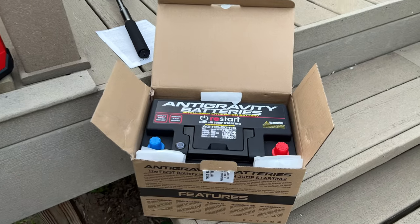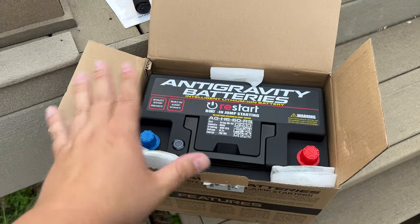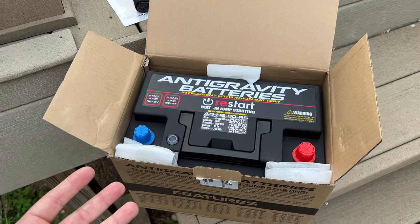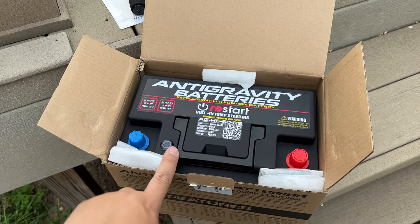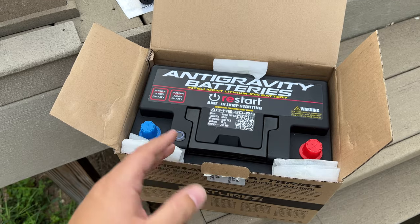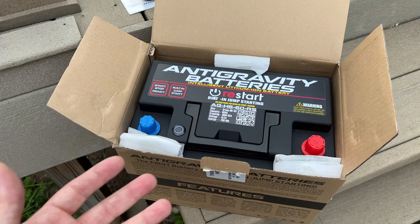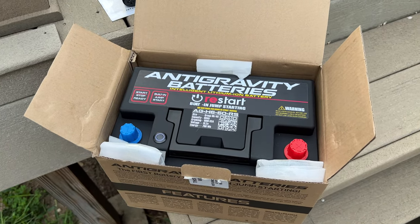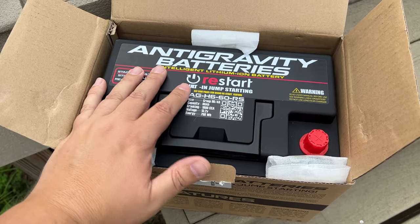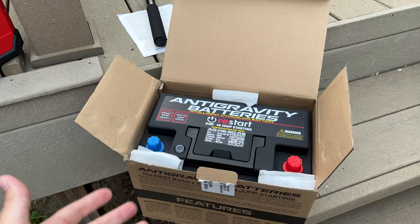It's going to be a better replacement for your typical lead acid battery. There's really only one con and a whole bunch of pros. The first pro is the shelf life — once this has a full charge, the amount of time it can sit without fully discharging is a lot longer than your typical lead acid battery. That means no more trickle chargers over the winter time, which is perfect for Corvette guys.